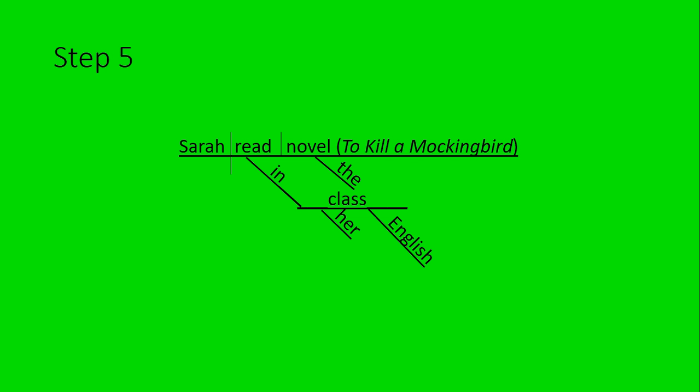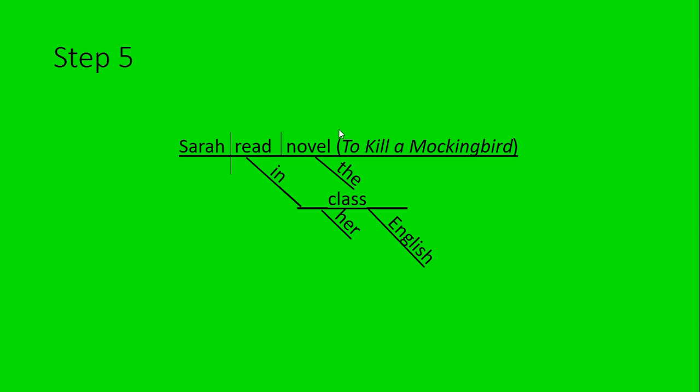And then we get to step 5, which is the real fun of diagramming. And so when you are diagramming, you put your subject here first on the T-chart, and you put read, your verb, next. And so that's just the basis of it. And then we have a direct object, which you use just the line all the way up to the bottom line. You don't go through, which is novel.